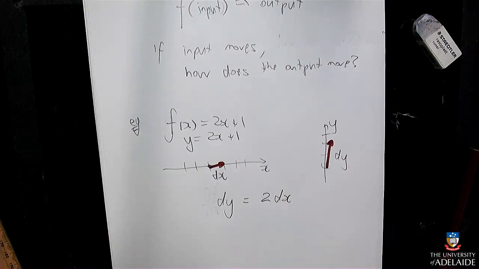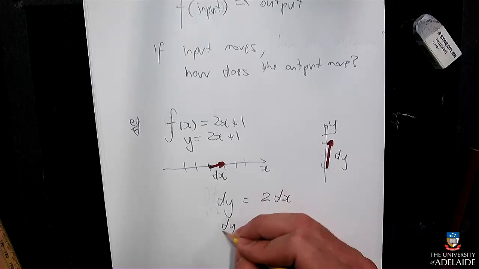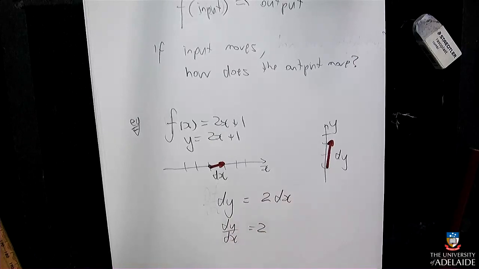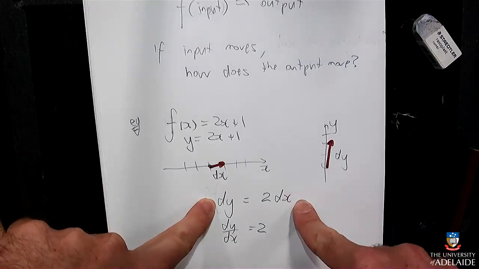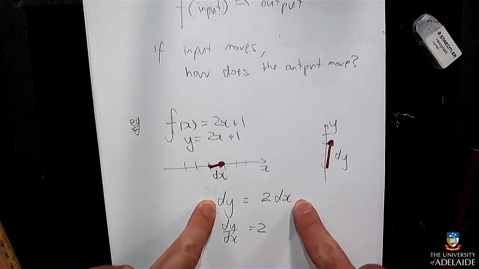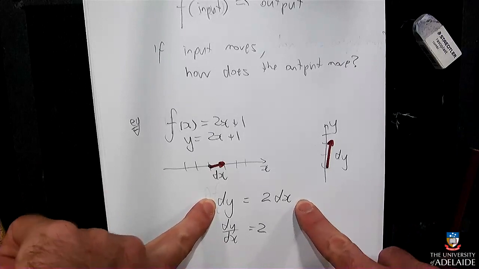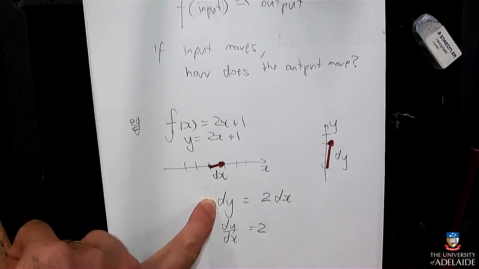And what we do when we do derivatives is we imagine that everything is straight if you look at it closely enough. Like everything behaves this way if we look at it closely enough. And so we go, well, dy on dx is in fact 2. This seems dodgy to you, but you do it when you do substitution for integration. And it's a useful way of thinking about this for me.